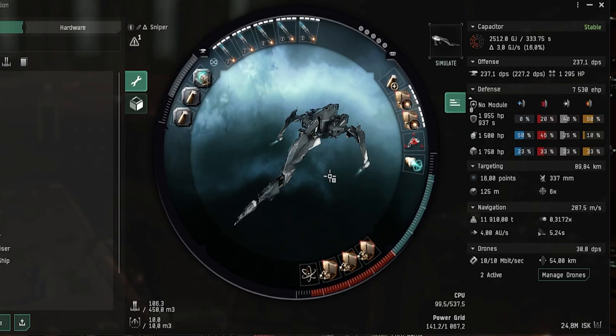Alright, so let's take a look at a Sunshot DD 3 out of 10 that I did with this Caracal, and it went pretty well, so let's take a look at that.